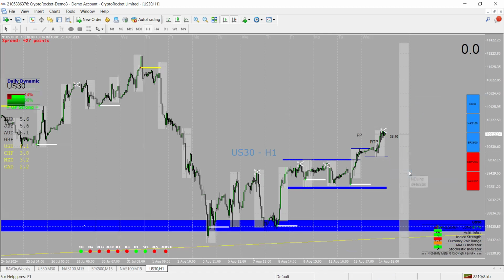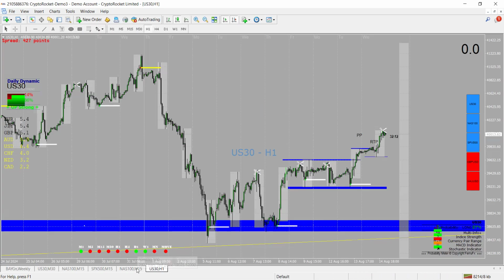Now, the problem with this is if we're intraday traders or scalpers, we're going to look for these opportunities that we can get in and get out, which makes for a higher risk trade, but faster money. And that's the reason why we do it. All right, so hopefully that makes sense.